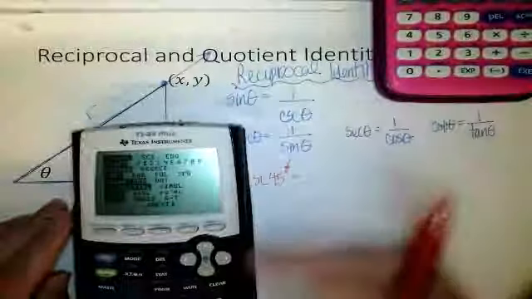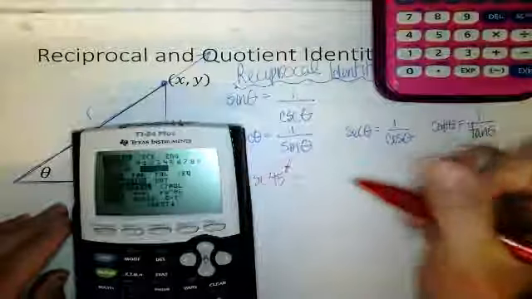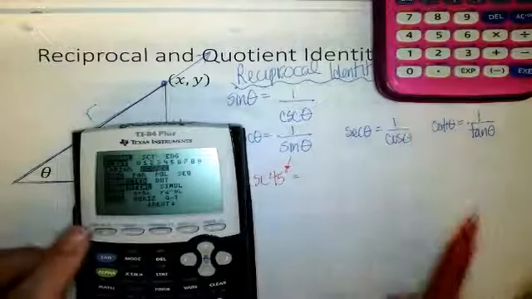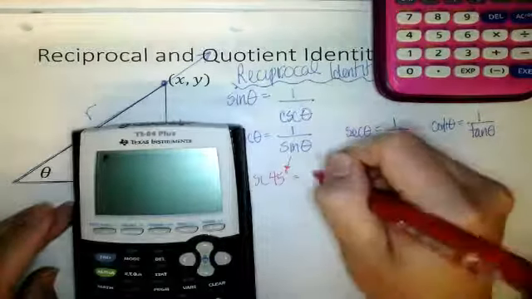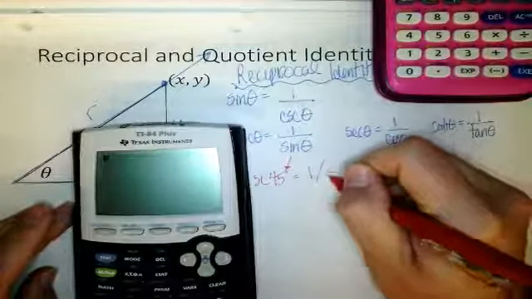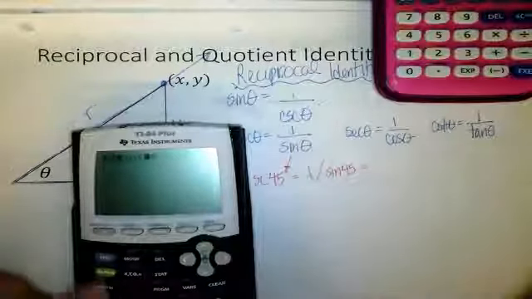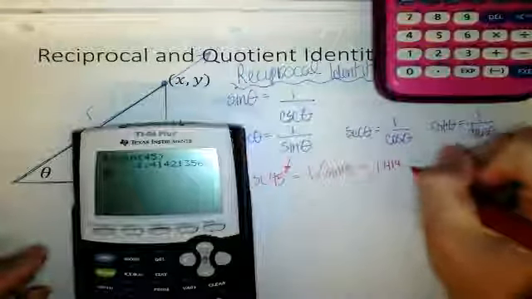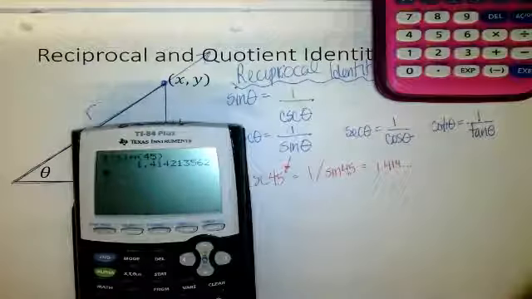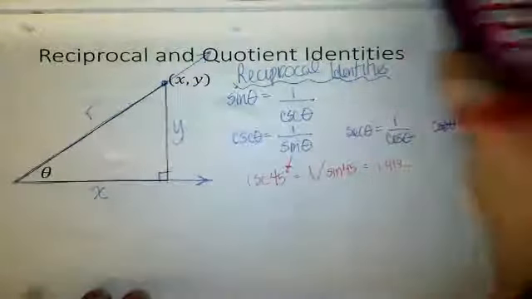So we want to be in degree mode, and then to evaluate the cosecant of 45 degrees, I would type in my calculator 1 divided by the sine of 45. And I get 1.414, and so on, which is an approximation. You could do that on a test if you wanted an approximate solution. That might be a good way to check.